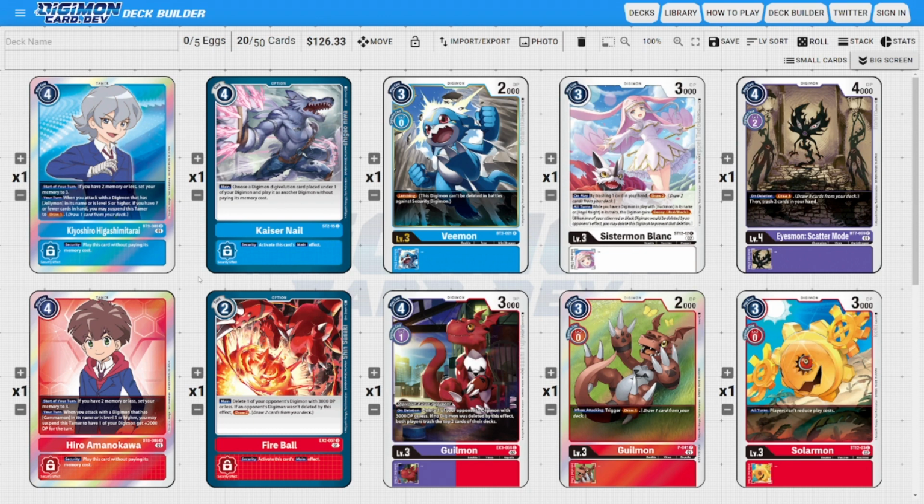So we could think about splashing in a little bit of a blue package, so we could use the Jamming Vmon with the Demi Vmon Egg to act as a really good rookie draw engine for the deck, on top of the fact that we do have Kyoshiro for some added card draw when we get into our higher stage Digimon, and we even have Kaisernail to synergize with our Chaosdramon to put him on top of a Machinedramon. Then Kaisernail will pull out that Machinedramon, and then we get his on-play ability again.